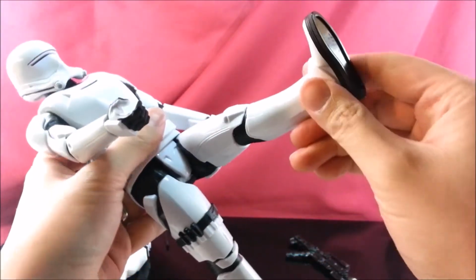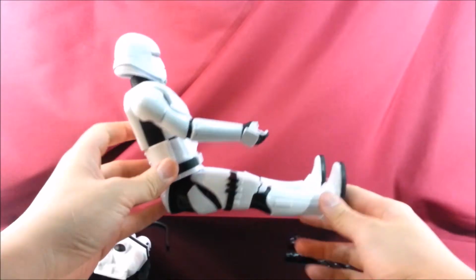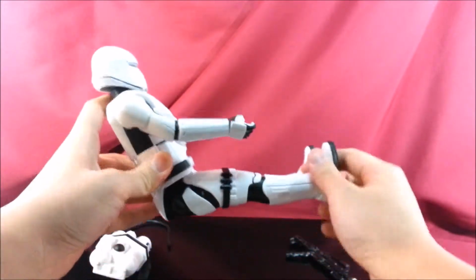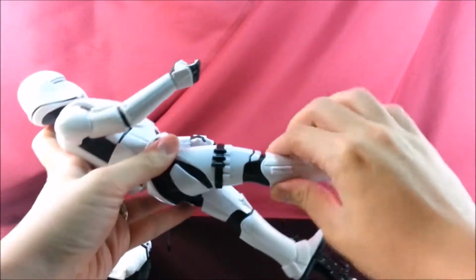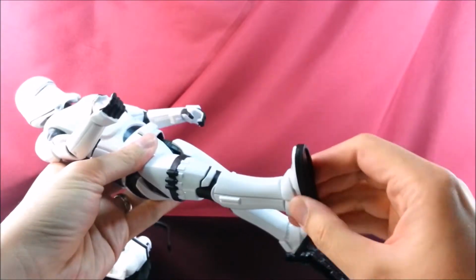His legs can only move forward but not even to 90 degrees, so he would sit leaning back. His leg cannot move backwards at all. And also he has no knee bends and no ankle joints.